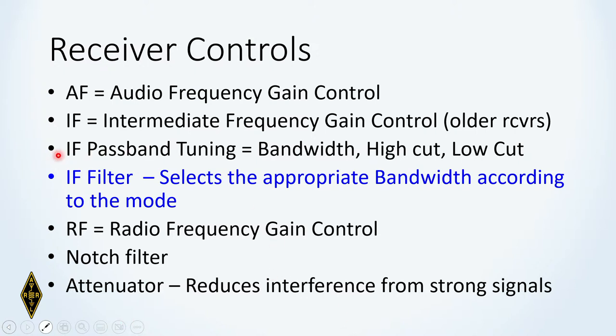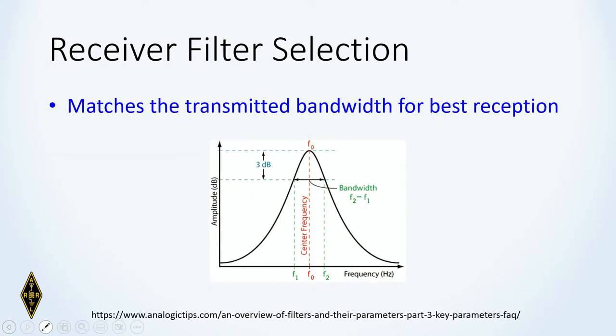And I've talked about the IF filter and matching your bandwidth to that of the signal that you're trying to hear. So that receiver filter selection, you want to match the transmitted bandwidth for the best reception. So if you're trying to receive a single sideband signal that's 3 kilohertz wide, but you have your filter set for 500 hertz, which is a Morse code filter, you won't hear very much. It'll sound really distorted and ugly. So you've got to match the receiver filter with the transmitted bandwidth of the signal you're trying to receive.